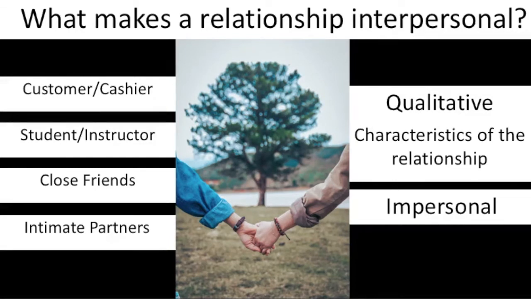However, relationships can change over time as individuals share more information about themselves and spend more time together. A relationship that starts off as impersonal can become more interpersonal over time. If I'm a regular at Safeway and always go to the same cashier, our relationship may start to develop more interpersonal characteristics. Similarly, as you and I get to know each other, our relationship can shift from impersonal to interpersonal.